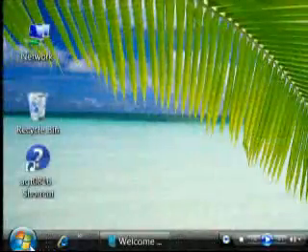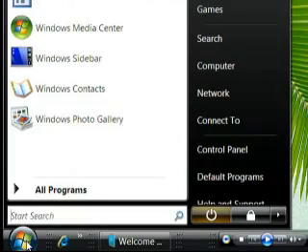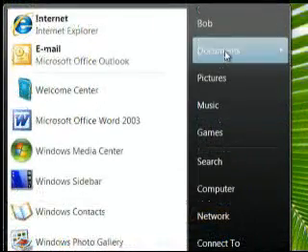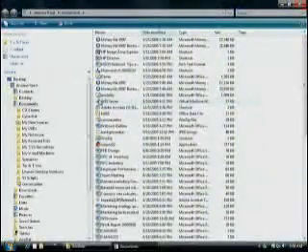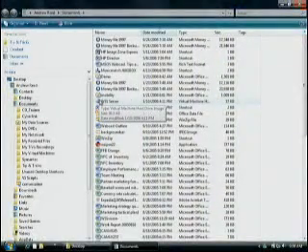Now let's talk a little bit about the Search Explorer. The Search Explorer makes it easy for you to quickly locate documents located again on your hard drive or on remote SharePoint sites. What I'm going to do now is open up what used to be called My Documents. Now it's just called Documents. And you can see here all my documents have appeared.